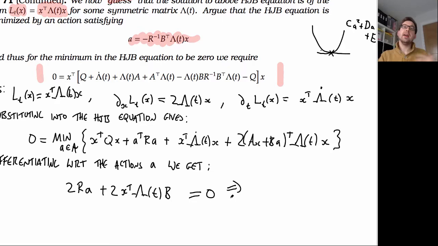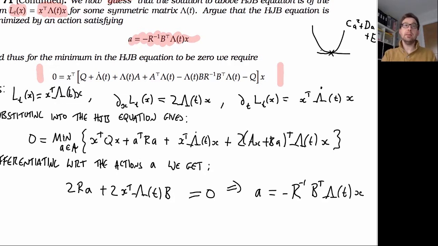Differentiated with respect to a, I can now solve for a. In other words, I divide by 2. I'm going to assume that since R is a positive symmetric matrix, it's actually invertible. So I can then take R to the minus 1 on this side. So I'm going to get that a is equal to minus R to the minus 1 times B transpose lambda(t). I'll move this over to this side, taking the transpose, which doesn't affect anything here, and then I've taken R to the minus 1. That's enough to say that the derivative is 0, and this is the condition for being the minimizer of this function.